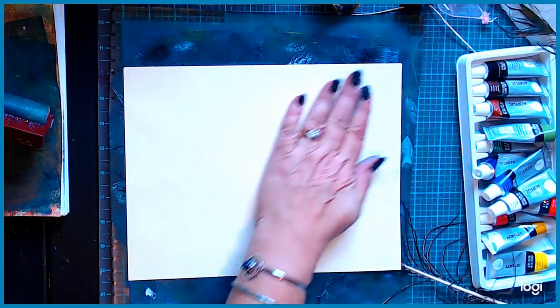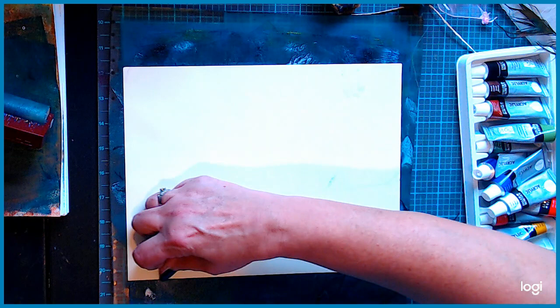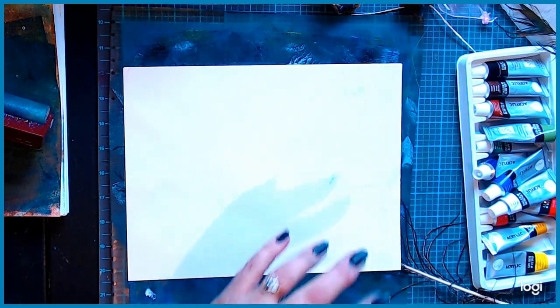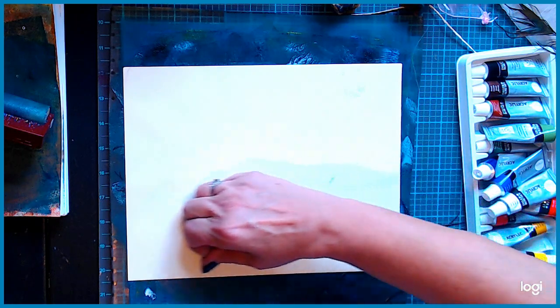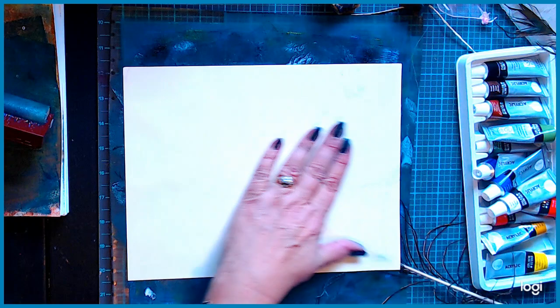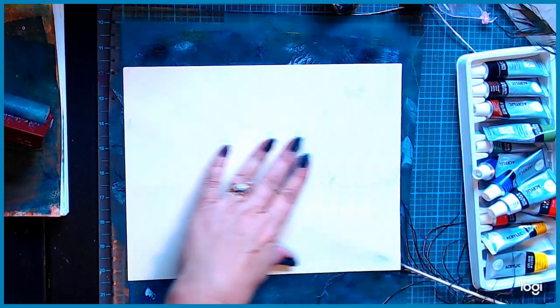Like I said, there are so many people that have all these techniques with this Gelli plate printing, and they do so good, and I'm so envious. I watch and I think, oh, that looks so easy, but it's really not as easy as you think it is. So I'm kind of like just a slap them down kind of person and experiment and see what I get. Because that's what it's supposed to be, is fun.